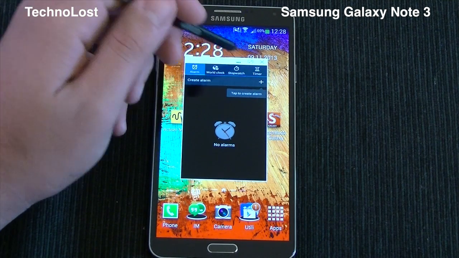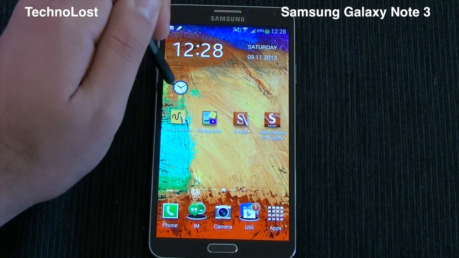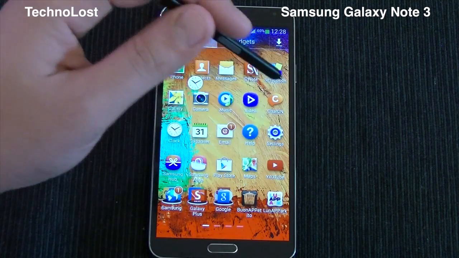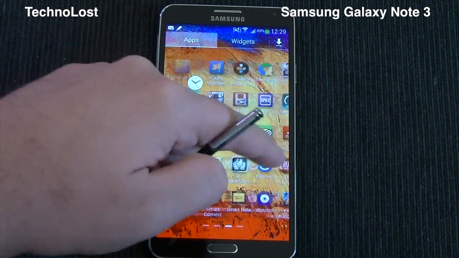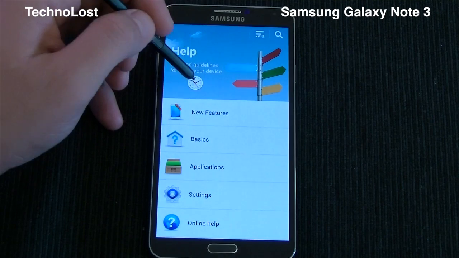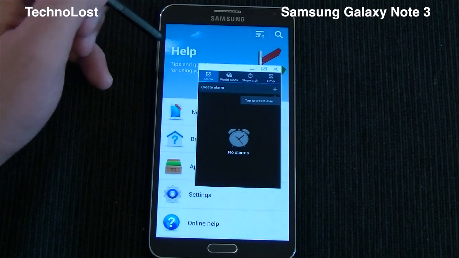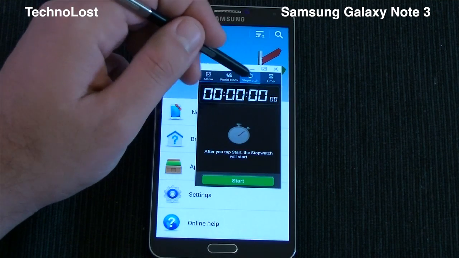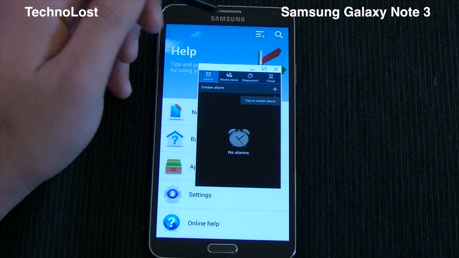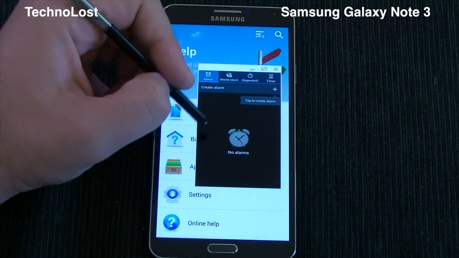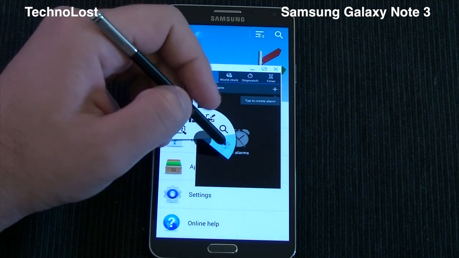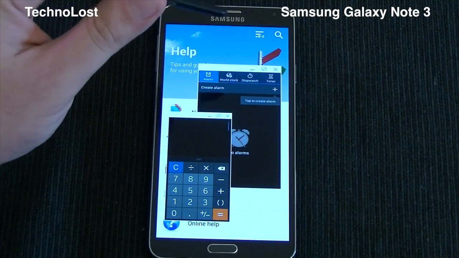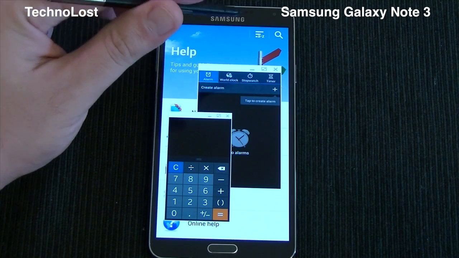It's pretty useful. We can even zoom in the window like this. We can minimize it, and we will always have this icon in overlay, whatever we are doing, it doesn't matter. Look at this. We can start, for instance, an application, and we will always have this icon here available in order to start an application that we can change and use whatever we want. Very, very useful. We can even start another Pen Window like this. This is a very, very useful and great way of multitasking.